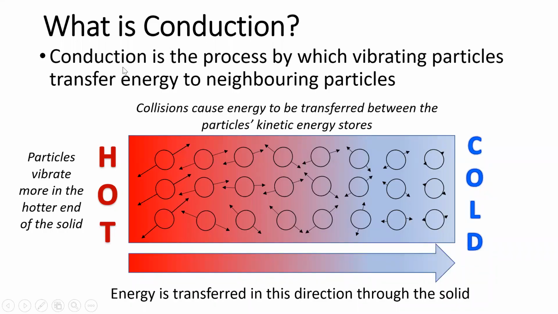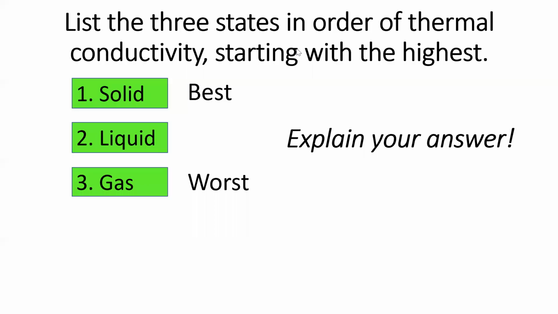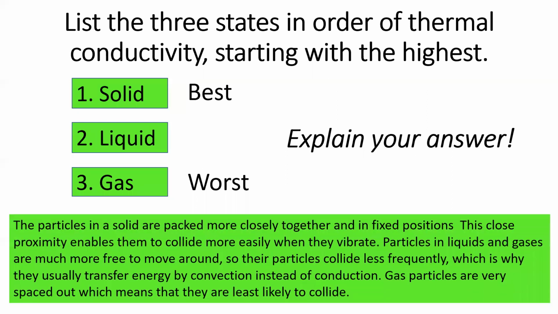Remember, when you're giving your answer, that conduction is a process by which vibrating particles transfer energy to neighbouring particles. Right, hopefully you could provide an answer a bit like this one. So, why are solids the best conductors of heat? Well, the particles in a solid are packed more closely together and they are in fixed positions. And it's this close proximity that enables them to collide more easily when they vibrate.